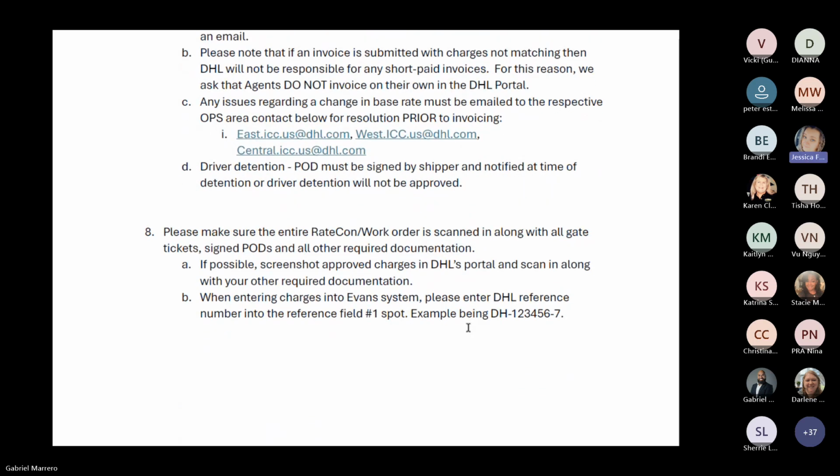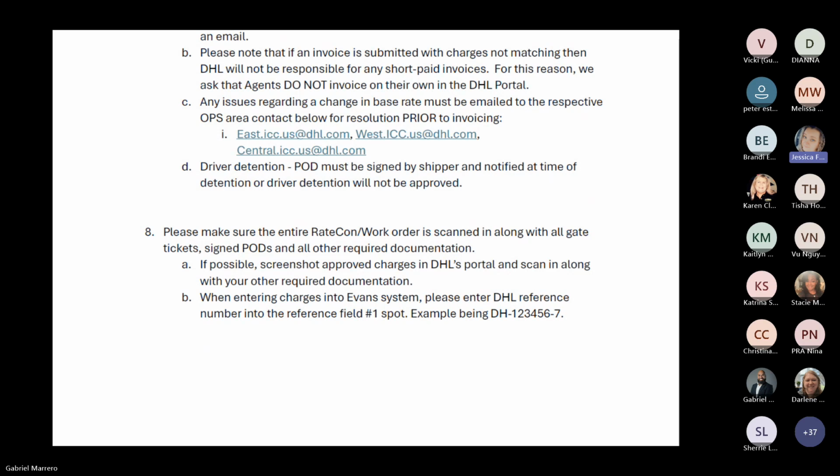When billing out on Evans, please make sure the entire rate con or work order is scanned in along with all of your gate tickets, signed PODs, and any other required documents for accessorial charges. If possible, we ask you screenshot your approved charges on the DHL portal and scan that screenshot in along with your required documentation.